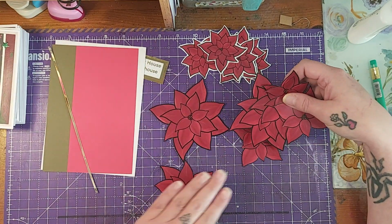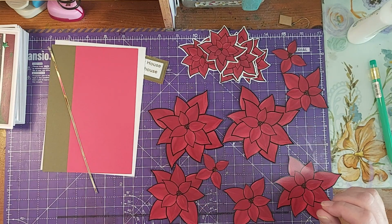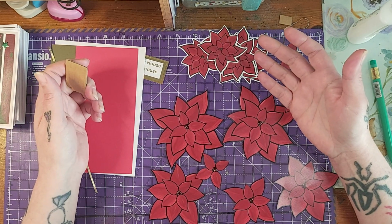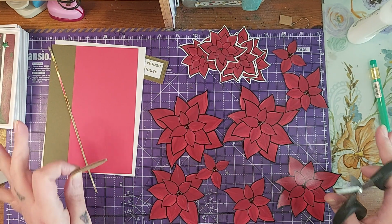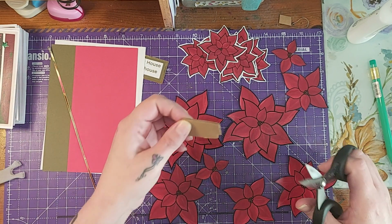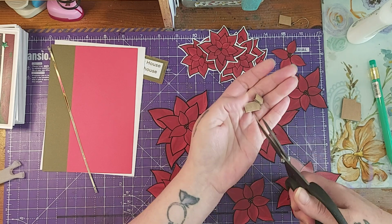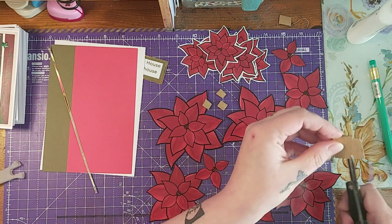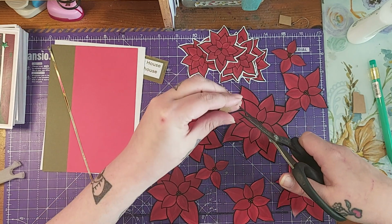Right, let's start off with a big one. I don't know if I'm going to use all of them. Right, see if I can get it right. So I need cardboard, which I have got. And you don't have to use cardboard if you don't want to, but I am. So this card won't be going through the post, I don't think. I'm just gonna cut a few little squares out. I'm just gonna put this dimension on the middle, in the middle of them.